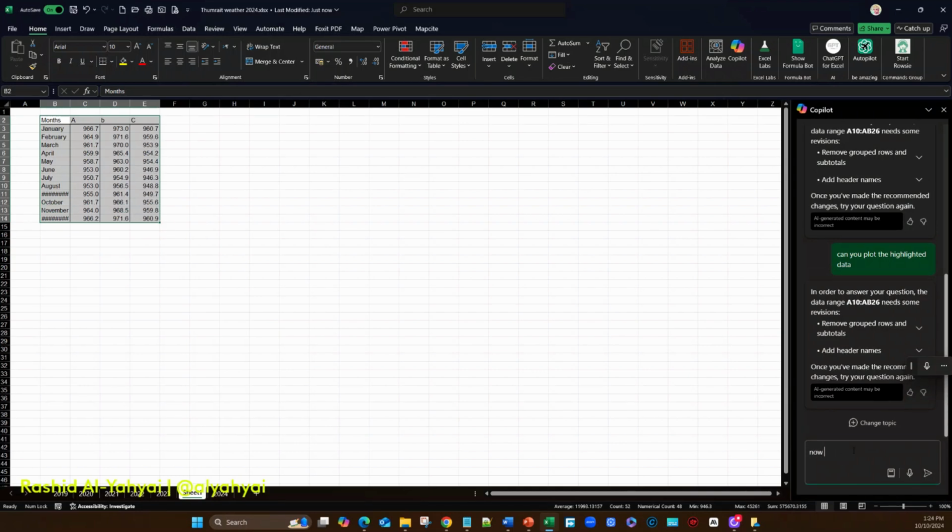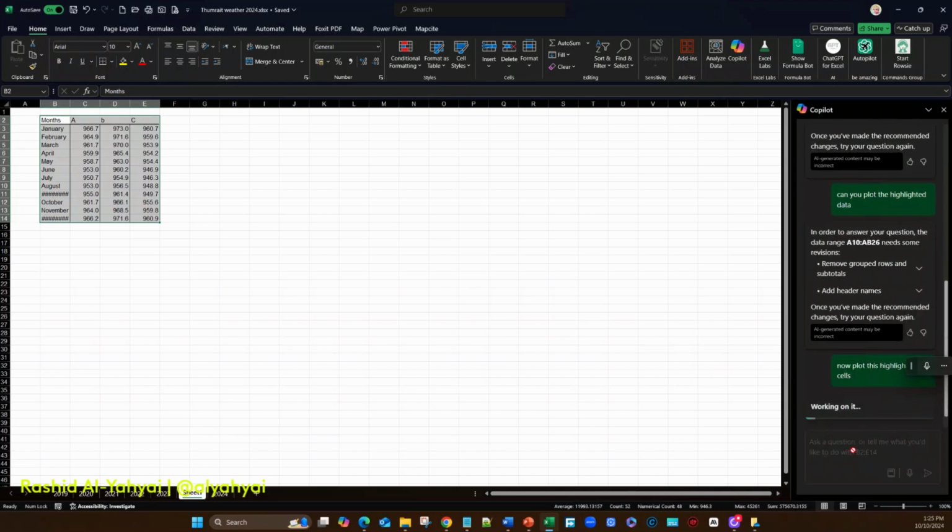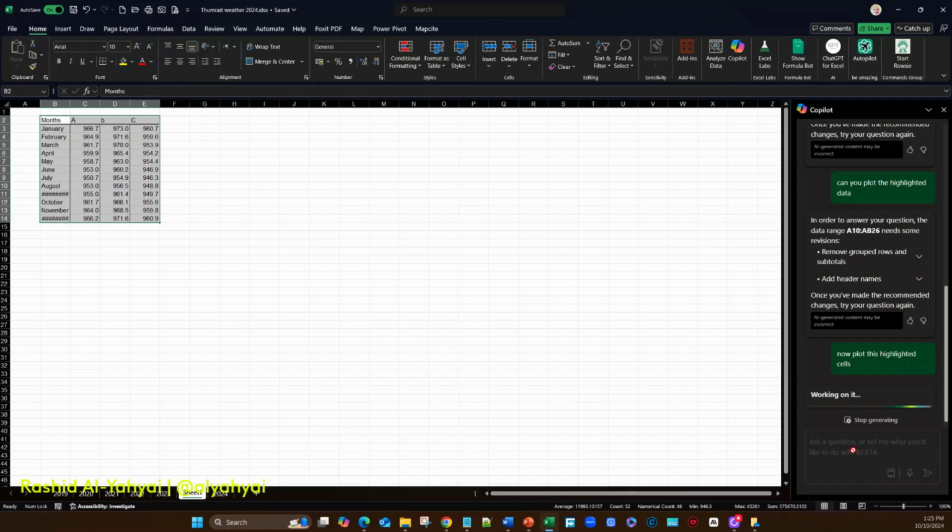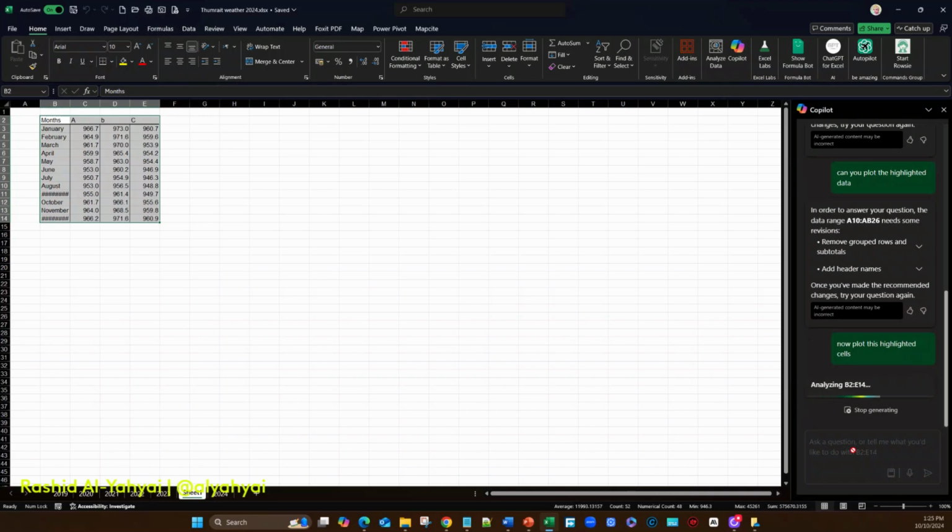Now plot the highlighted cells. Okay, let's see. All right, we are waiting now for Excel to plot this data, which is as simple as it can get. This is a very basic thing.